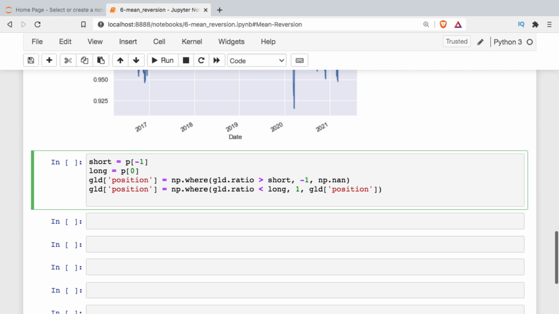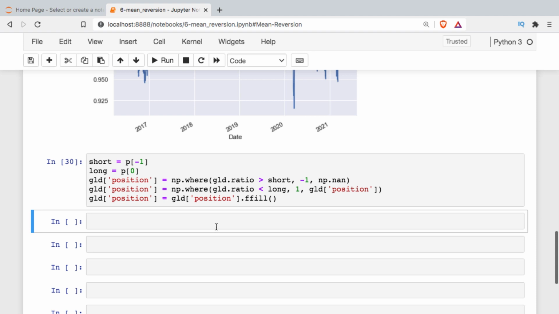percentile. So what I'm going to do here now is just forward fill down. We're always going to be in a trade according to this strategy. Some of these strategies, like I mentioned before, do go neutral. Ours is always going to be in a trade, either long or short. So I'm just going to redefine gold position here, and I'm going to use pandas forward fill to fill down. As soon as we're short, we're going to fill down until it bumps into a place where we go long.